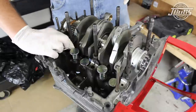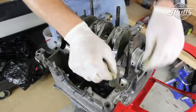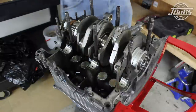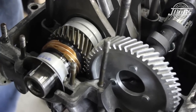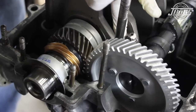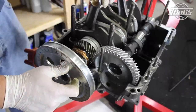Then three new cam bearings are set into the case, noting that the cam thrust bearing — the only bearing that has lips on either side — sits in the saddle closest to the oil pump bore of the case. Then we prep for the cam by spinning the crank over until the timing marks on the drive gear are just above the split end of the case. The cam is set into place and the timing mark on the cam is lined up between the two marks on the drive gear. With the cam in place, rotate the crank back and forth to check the thrust on the cam gear. If the cam were to pop out of the case, you'd want a different camshaft, as the thrust cut or the angle of the cut on the gear is incorrect. Our cam spins over smoothly and does not pop out of the case, so we'll continue.